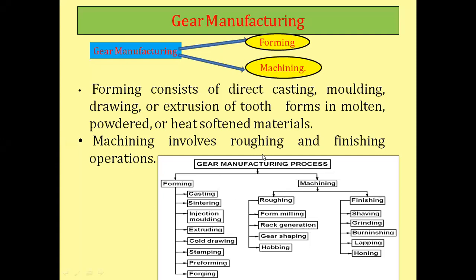These are the classifications of gear manufacturing methods. One is the forming method and the second one is the machining method. In the forming method, you deform the material by applying force in cold or hot condition, but you are not removing the material. In the machining method, you remove material to manufacture the teeth with the help of a single-point or multi-point cutting tool. In this session we are going to discuss the forming method, which includes forging, cold drawing, extruding, and cold rolling operations.